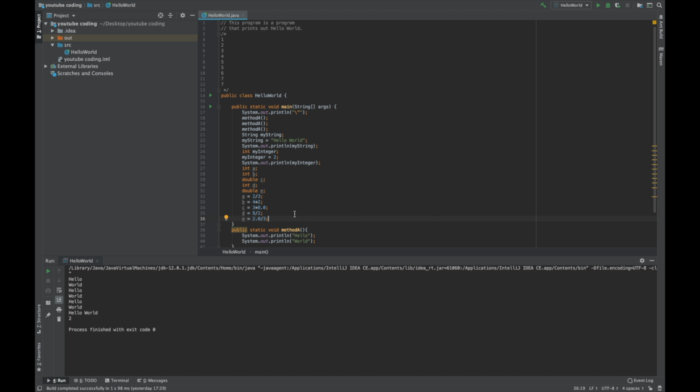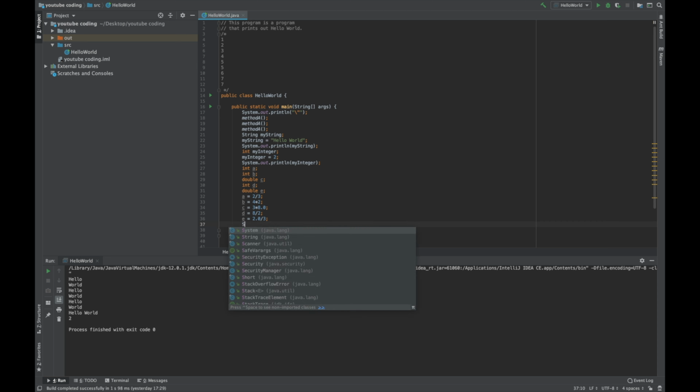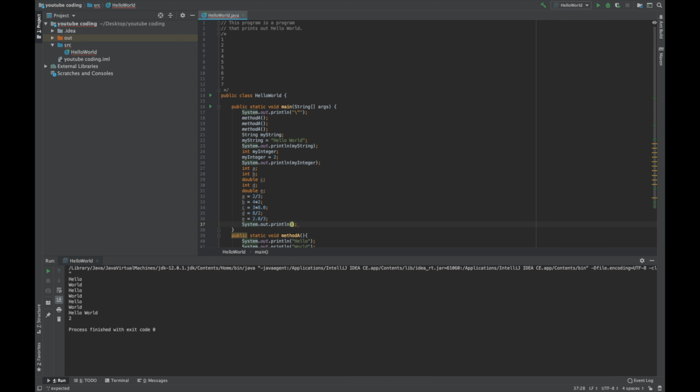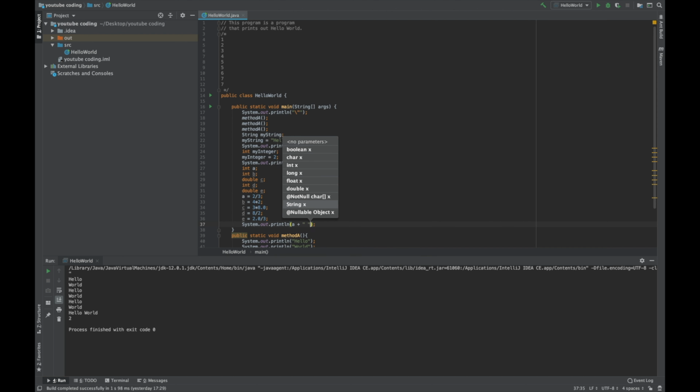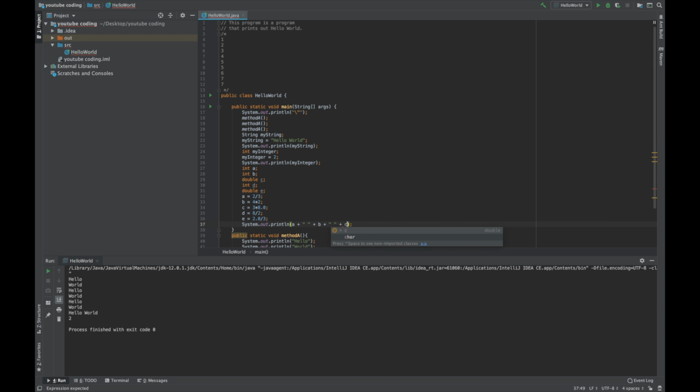And let's see how the things result. So to do this, we are gonna do system.out.println A plus, so that quotation mark is going to be an empty space, B plus C plus empty space, and D plus empty space, and last but not least E, and let's see what it prints.